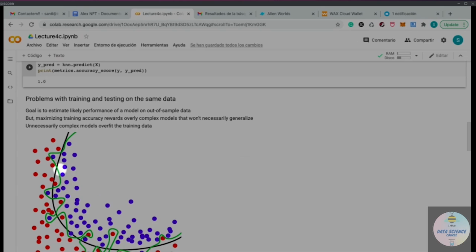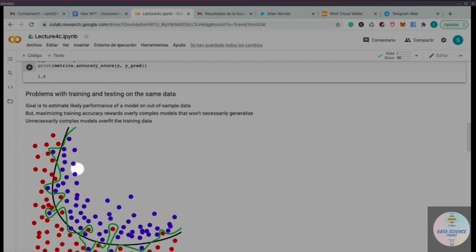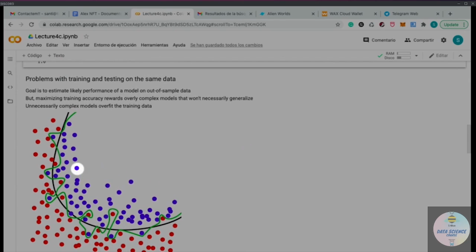What a model that overfits our data does is create this green line. It tries to match absolutely all the points on our data set. And the problem is that it's not real. We're not getting a real outcome that we want to have when we're measuring real data that we don't have on the sample data. So this is what is called the overfit problem, and it's a common problem that we have in some of these algorithms, and there's ways to solve that, but it's just to show you on an image what this KNN1 problem is doing.